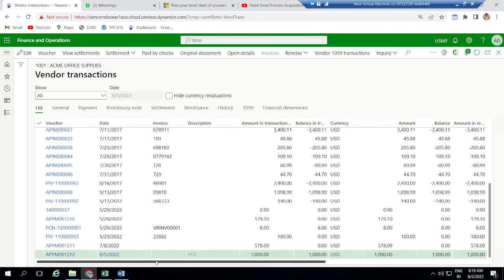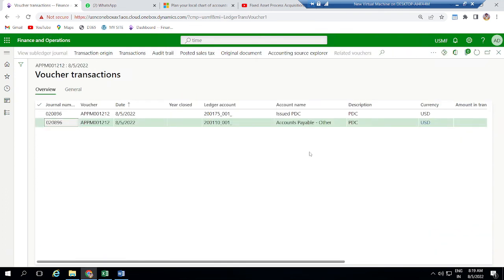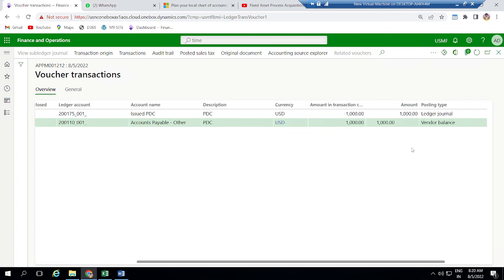It's 5/8. So clearing account to bank, right? So this is the first transaction, registering. So the vendor is already cleared.